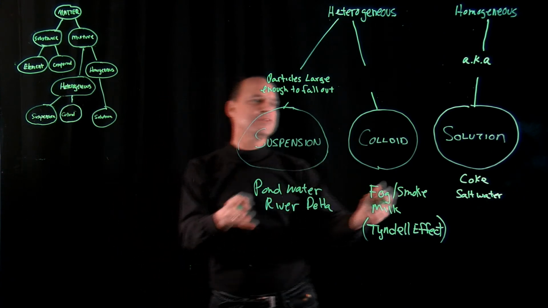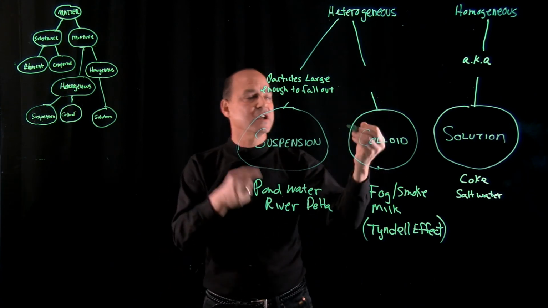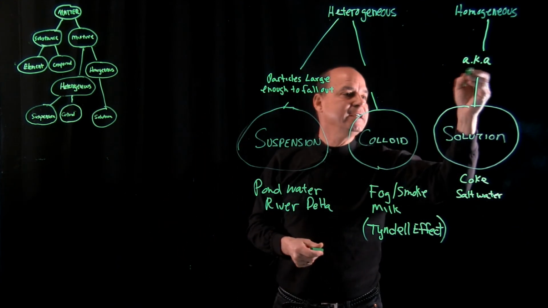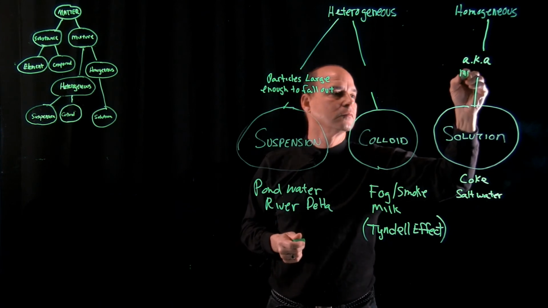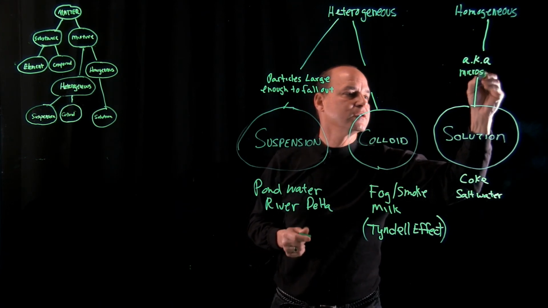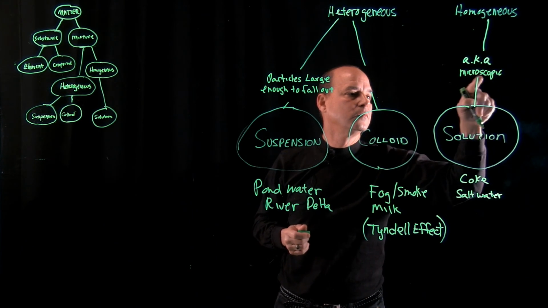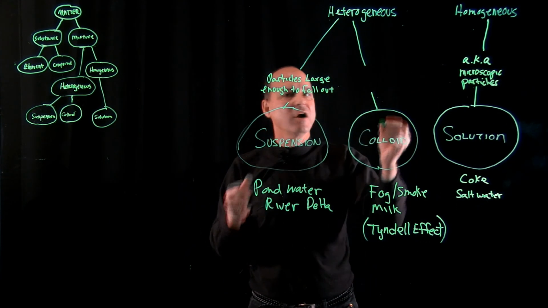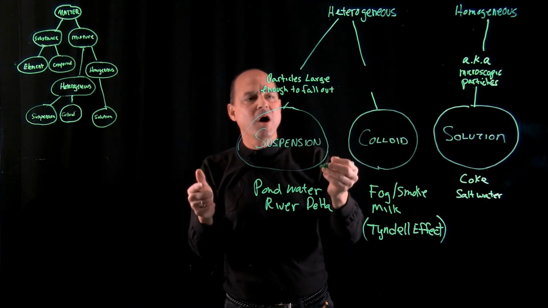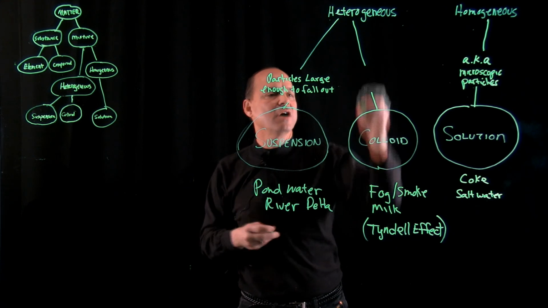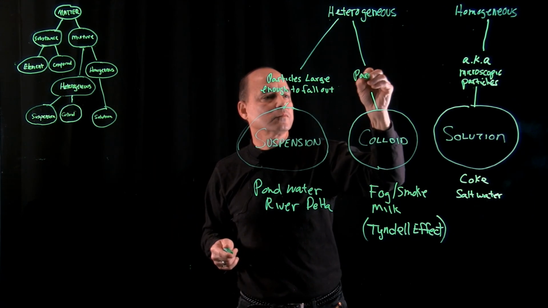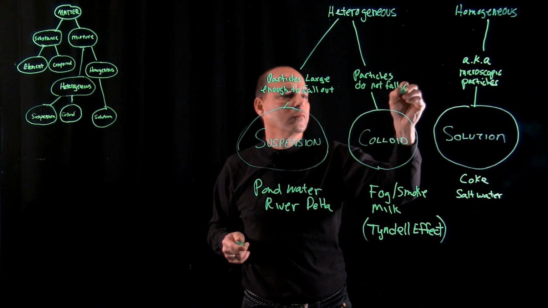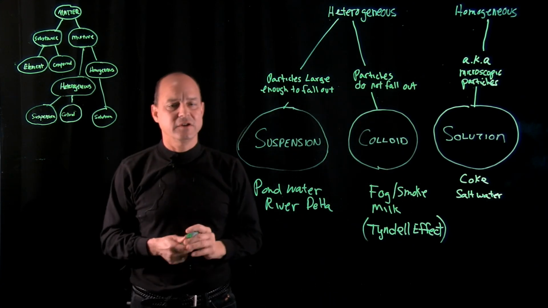So I think that gives us some examples. Again, what's important is the relationship between the particles. So large particles in suspensions, really, really teeny, teeny, tiny microscopic particles in solutions. And somewhere in between is a colloid, but the particles are really small, but they're not large enough to fall out, right? So the particles do not fall out. Okay, but really the better test for that is the Tyndall effect.